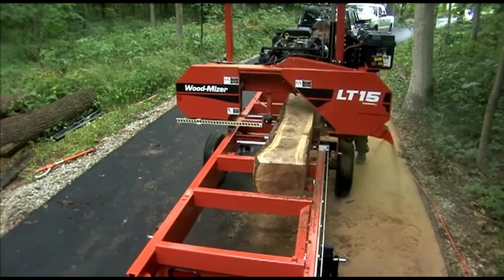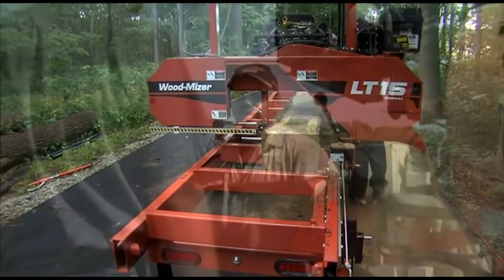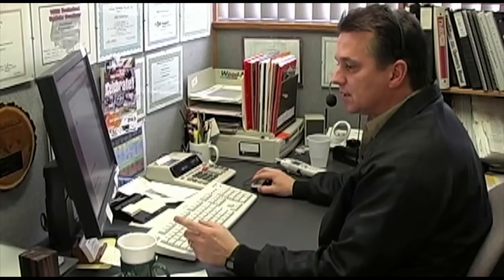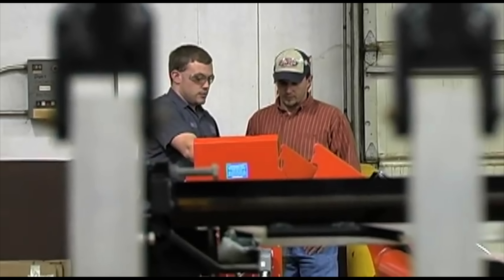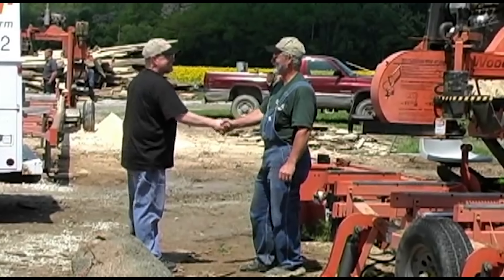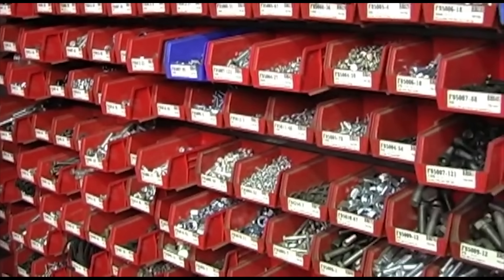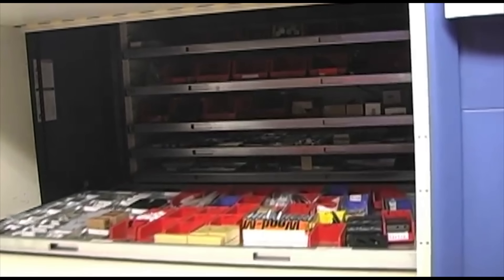The LT15GO comes with a 30-day money-back guarantee and a two-year sawmill warranty. And as far as after-sale support goes, you'll find that we go the extra mile. After you purchase, you can always talk to an experienced technician six days a week, visit a location to receive sawmill service, and take advantage of our affordable annual service loops that brings the service tech right to your door. Overnight delivery of parts and blades is available, and 95% of orders are shipped the same day.